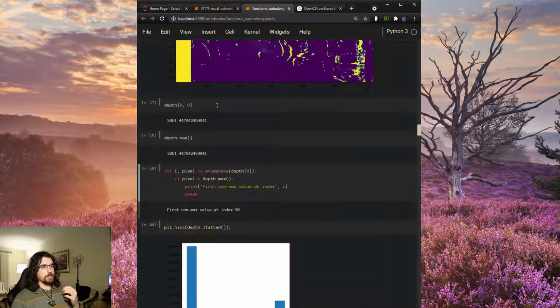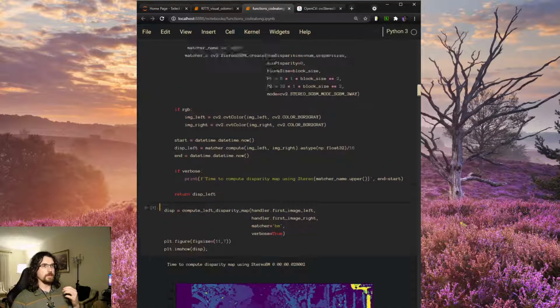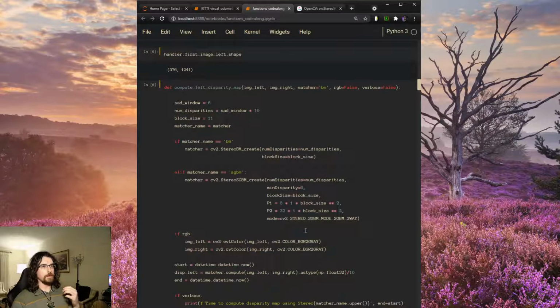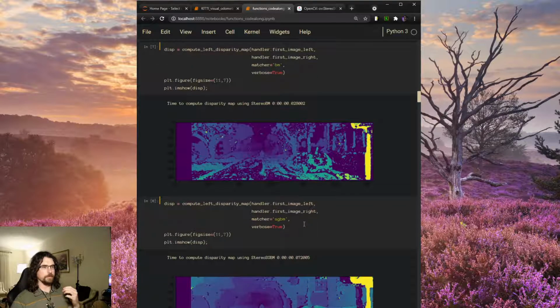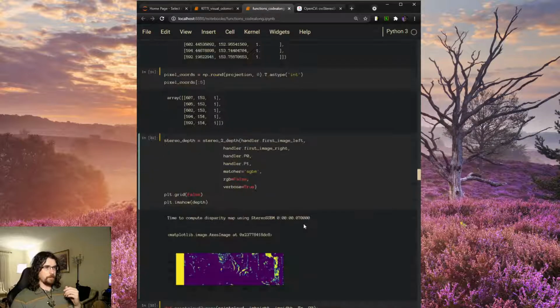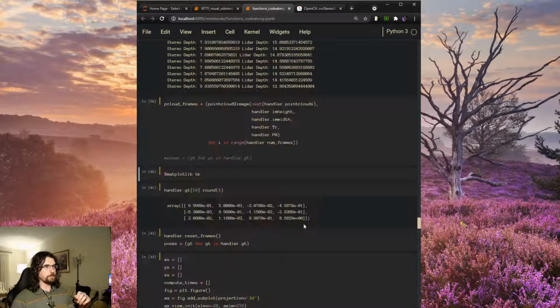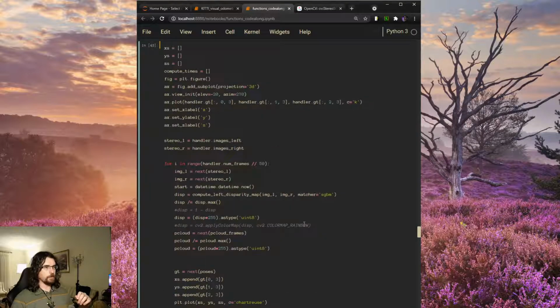So I just changed that to not be the SAD window, but to the block size squared instead, which is what it should have been according to the documentation. So we'll see if that brings our estimate down here any closer to our ground truth.